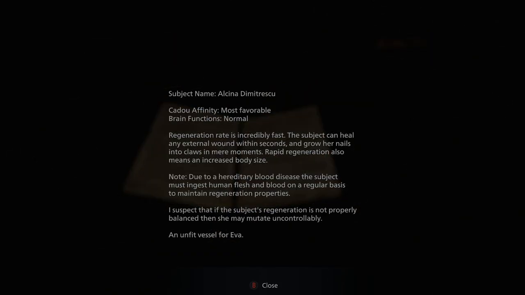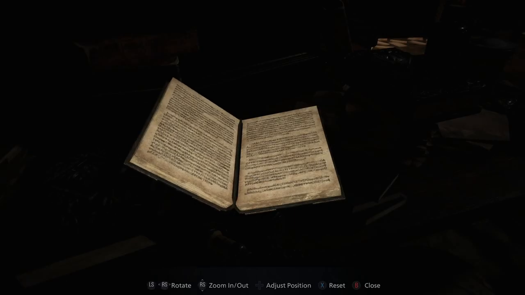Alcina Dimitrescu, Cadu affinity, most favorable. Brain functions normal. Regeneration rate is incredibly fast. The subject can heal any external wound within seconds and grow her nails into claws in mere moments. A rapid regeneration also means an increased body size. Oh. So wait, she became tall after changing? She seemed quite tall before. Note, due to hereditary blood disease, the subject must ingest human flesh and blood on a regular basis to maintain regeneration properties. I suspect that if the subject's regeneration is not properly balanced, then she may mutate uncontrollably, an unfit vessel for Eva.